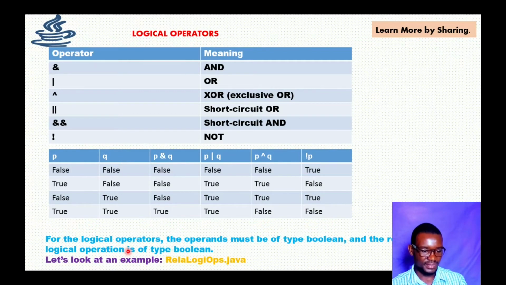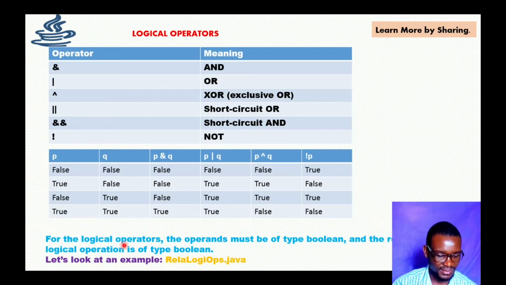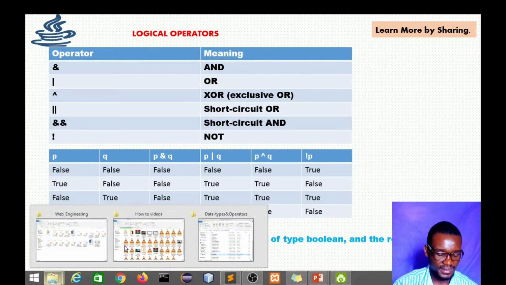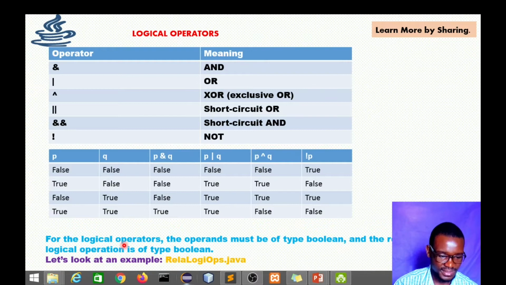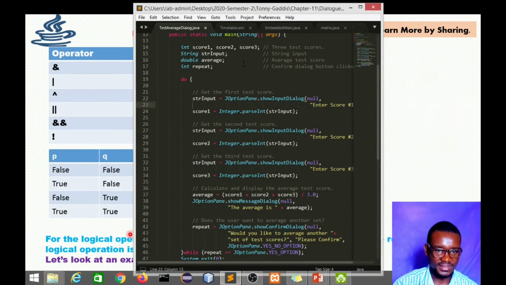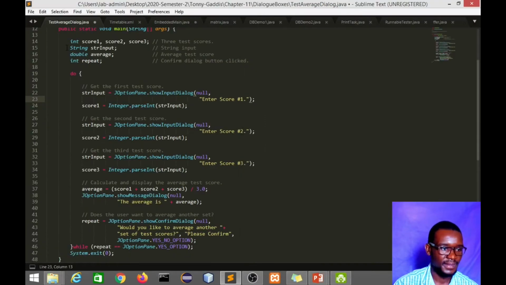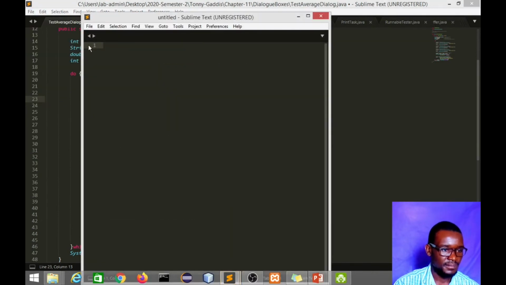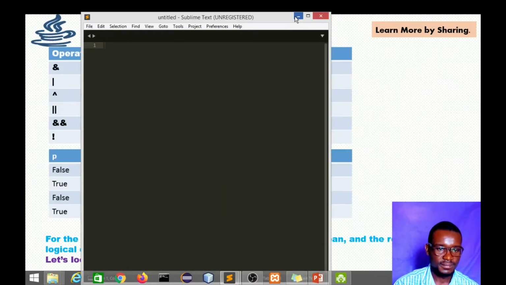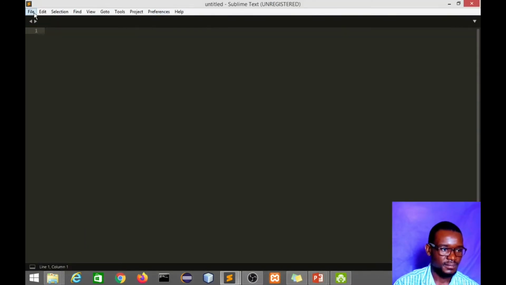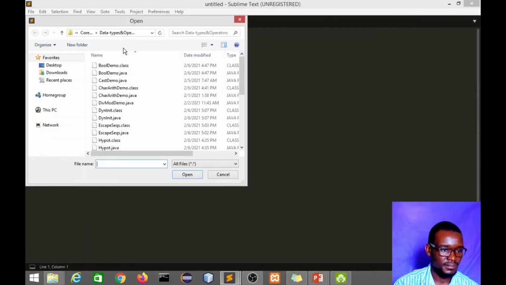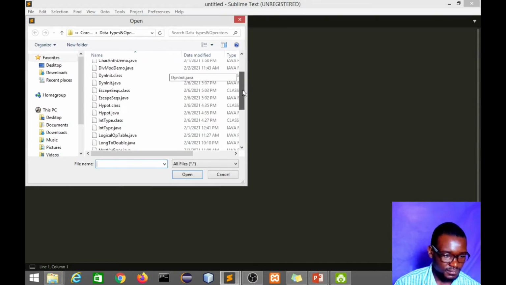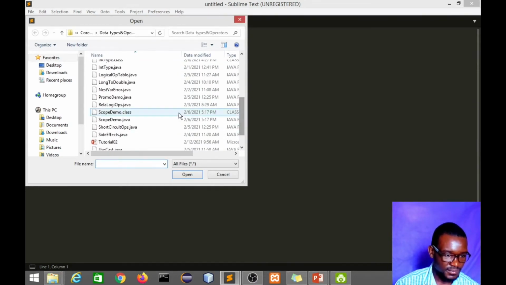Okay, so we have an example that we can look at. Let's look at this example. So relational and logical operators.